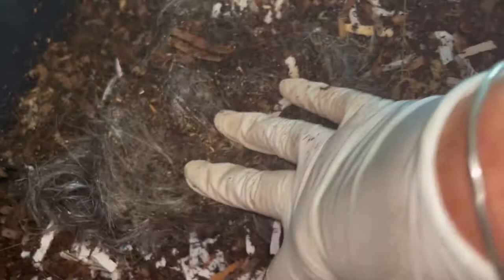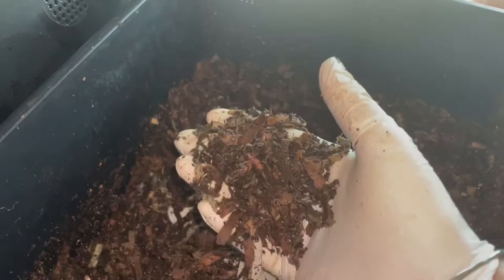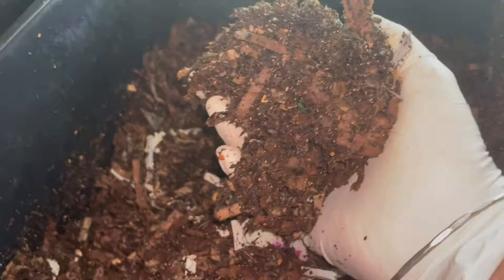And this bin is not that wet. I can feel it even through my gloves that there is dampness here, but it is not overly wet at all. There's a worm there hanging out. And so I think maybe what I'll do is mix the hair more into this other bedding. You see how lovely and moist it is.